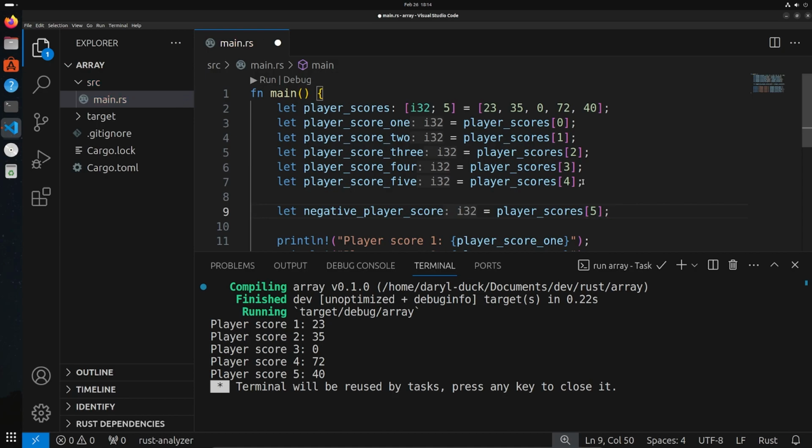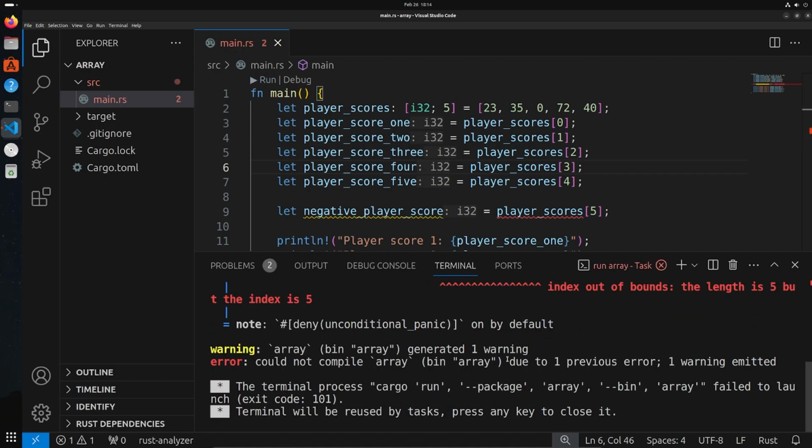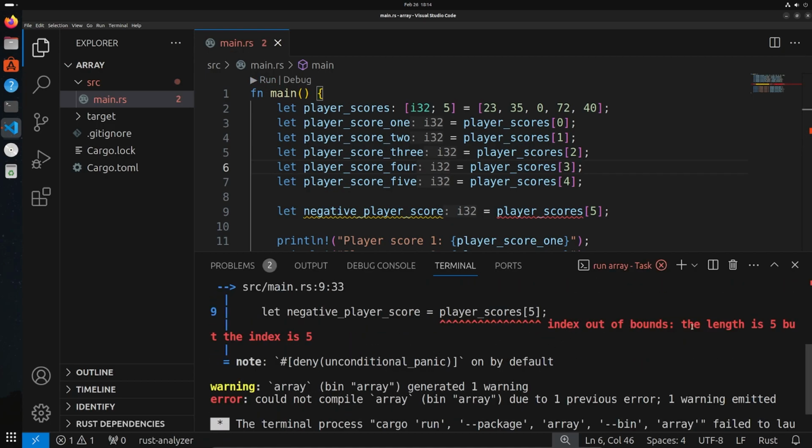Something that doesn't exist in the array because it's outside of the bounds of the number of items, right? So remember, index 5 would be the 6th item, but we only have 5 items in total, right? So when I run this, it's going to give me an error, right? It's going to say index out of bounds. The length is 5, but the index is 5, right?